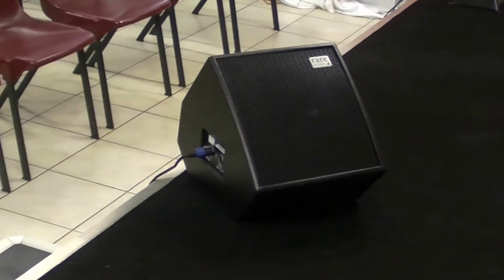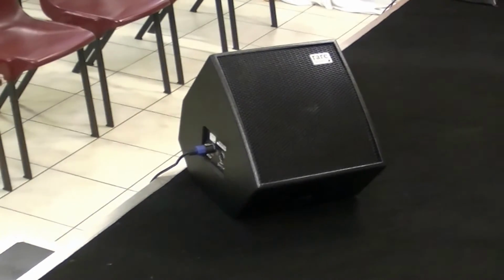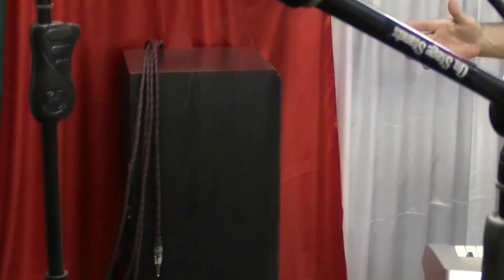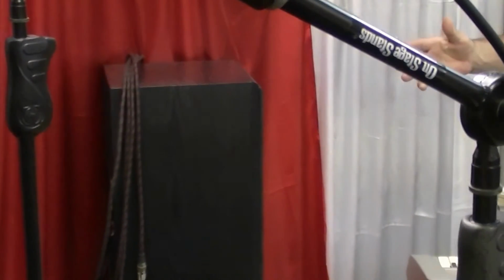Now we'll have a look at our monitoring system. We run four monitor mixes from the console. Over here, we have mix one for the song leader. Then we move to mix two, the singers one and two. Mix three, the singers three and four. And over here, for the keyboard player. Now we're going to have a look at the setup for front of house.